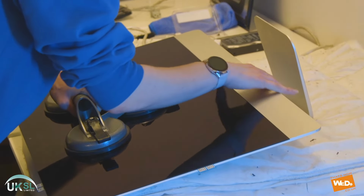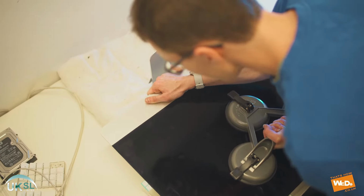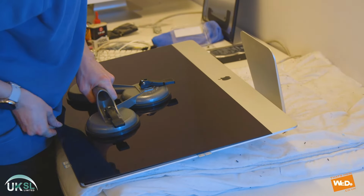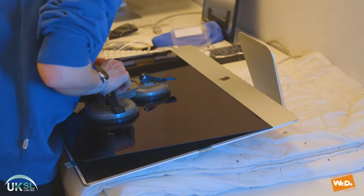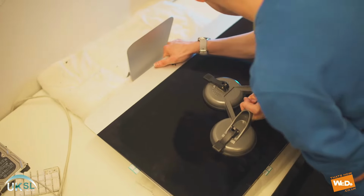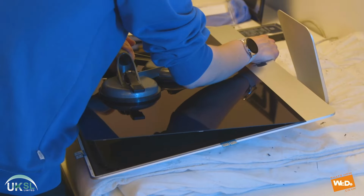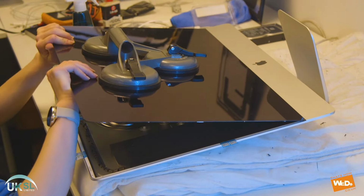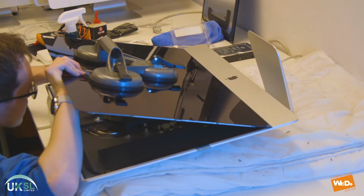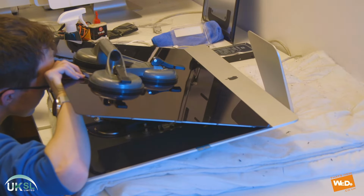And then once it's in, we just place it down and we use the clamp to help us apply some pressure, just so we can make sure it's nice and snug. And we just lift it up a little bit, apply a little bit more pressure, make sure the seal is nice and tight. And once we're happy with that, we reconnect the screen. And we take the cable just under here and push it back into place.